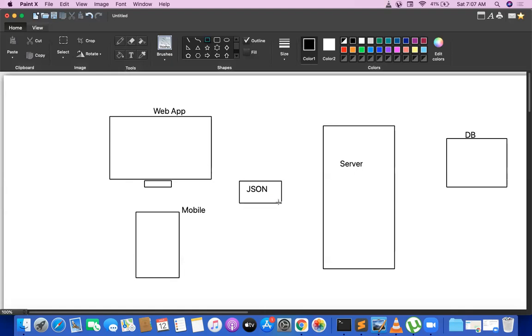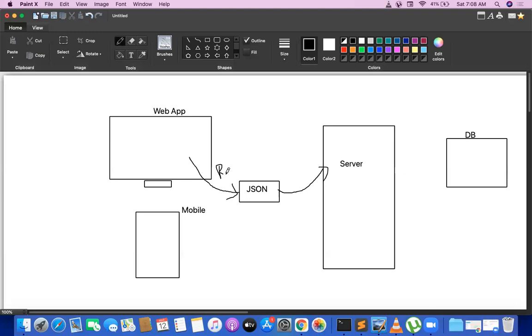JSON is JavaScript Object Notation, which is going to be working as a glue point or mediator between the client pages or client side to server side. See, I'm going to be requesting something to the server. So whenever we are going to be giving a request, that request should be in the form of a JSON file. And this JSON file is the global file, which is going to be understandable for the client side to server side.